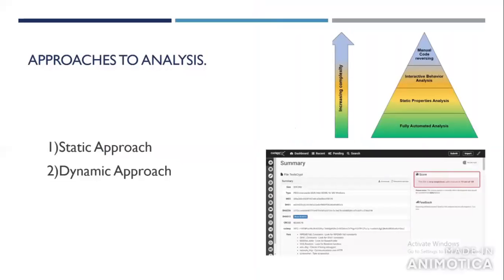Now, approaches to malware analysis can generally be broadened into two categories. First is static and second is dynamic. Now, if I talk about the full-fledged stages of malware analysis, it is as follows. Initially we use automated analysis to narrow down the surface to look at. There are various open source platforms such as Cuckoo, which you can see at the bottom right corner, which does the initial lookup for us, saving our time when the data or systems are in large number.